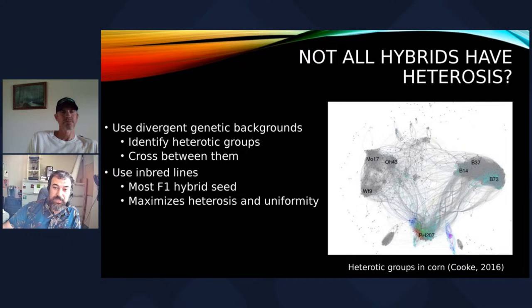Another important point here is that not all hybrids will display heterosis. If I cross two plants, just because they're genetically different from each other doesn't mean I'm going to get heterosis, right? So how do we ensure that we do get heterosis? We basically want to choose plants that are genetically distant from each other and genetically uniform, but more importantly, with complementary genetics. You could have two plants that are genetically distant from each other, and you may or may not get heterosis. You want to make sure that they're complementary. This is an example with corn, and basically, they're much further ahead in corn, as you can imagine.